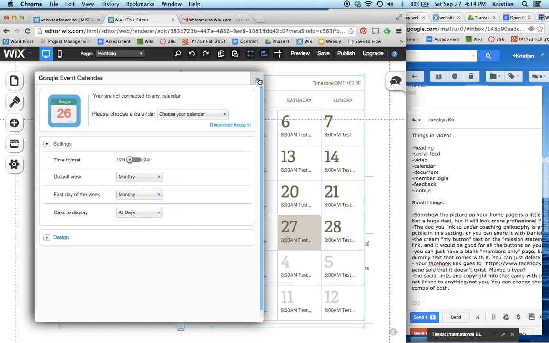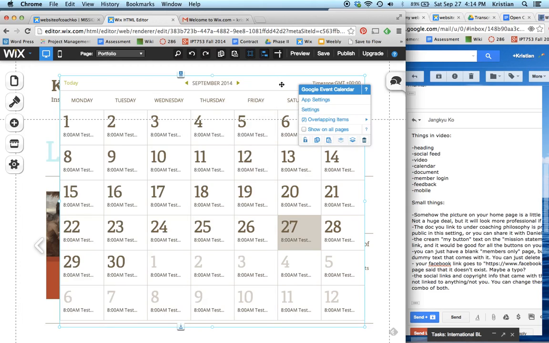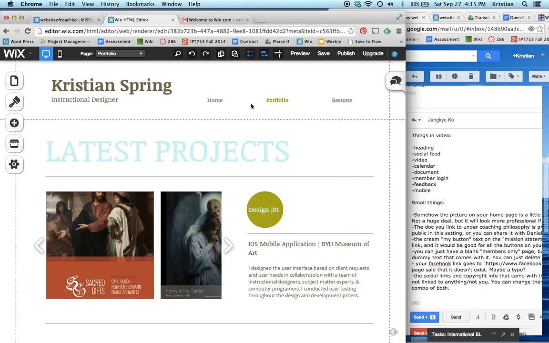And then also make sure that you make that calendar public. And that's something you do within Google, because if it's not public, then Danielle can't see the things on it, the events on it.